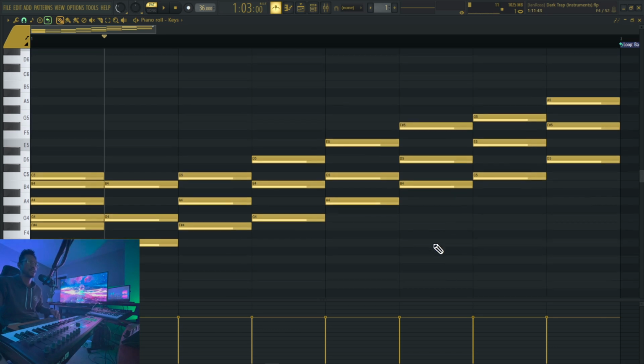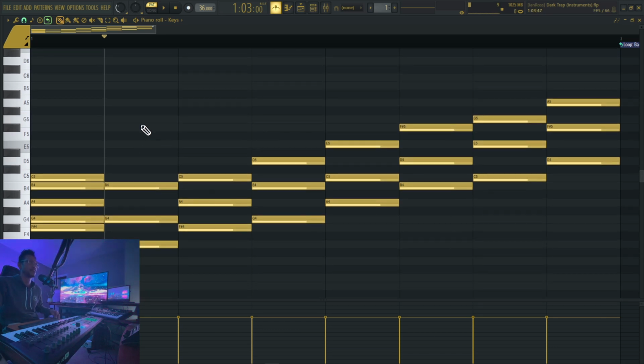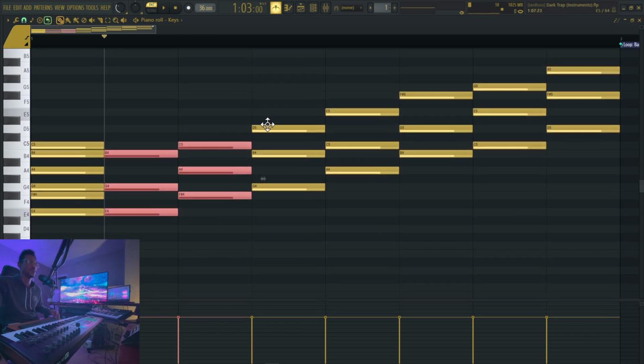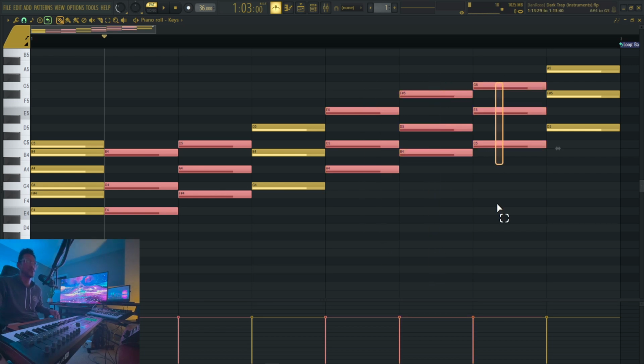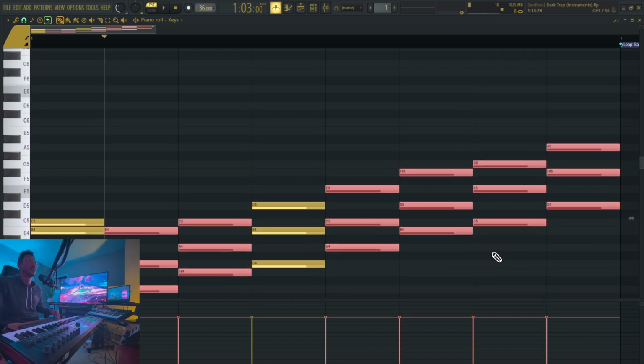So here's where people get tripped up, because then they think, okay, you have this chord, you have this chord, skip that chord, you have this chord, this chord, this chord, and this chord. And then they start trying to incorporate all these chords, and that's not how dark trap works. Dark trap typically has 1 or 2 chords, but they're able to create chord progressions off of the inversions of those two chords.